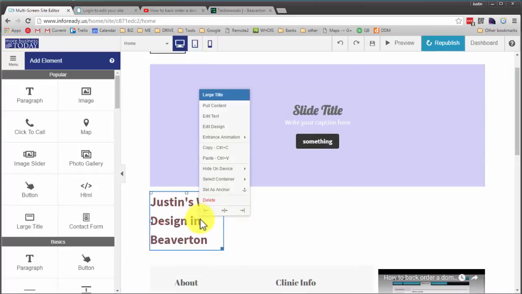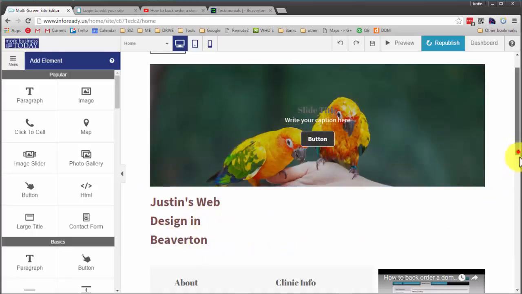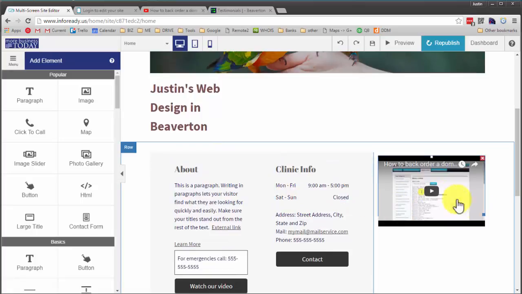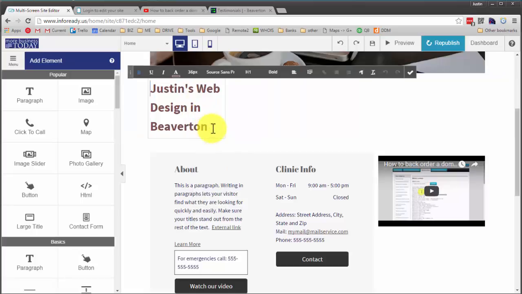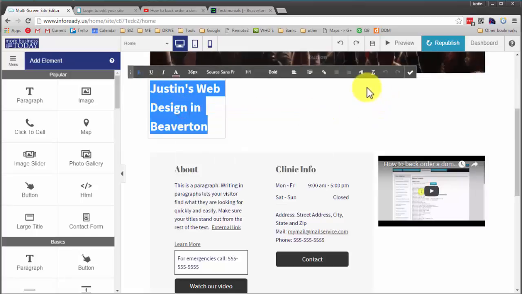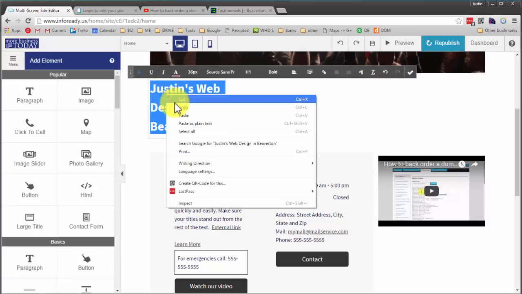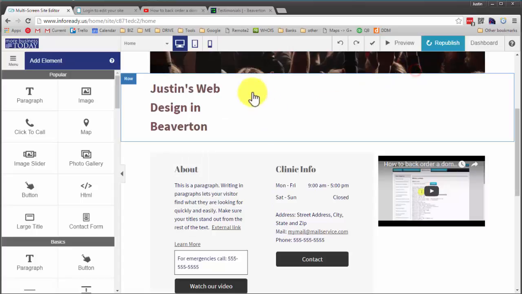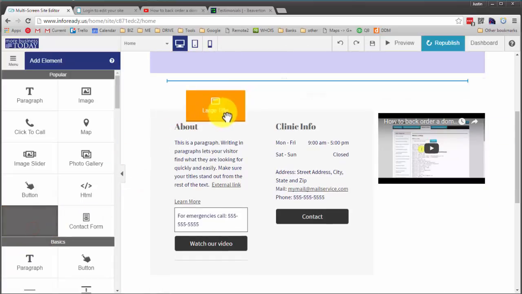Here's an interesting thing that I've seen happen before. If you add an element into a narrow column, sometimes it'll maintain that size, and the easiest way to solve that is to just delete it and add it again. I just copied the text first.